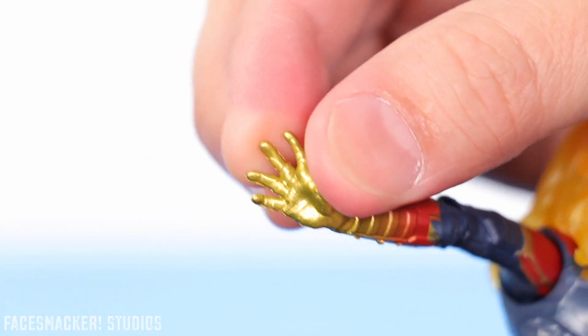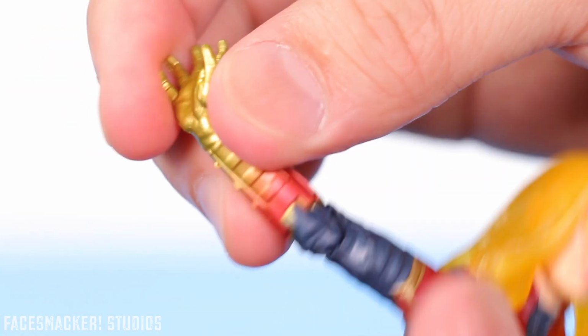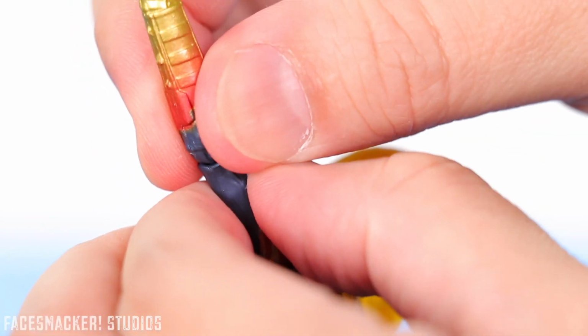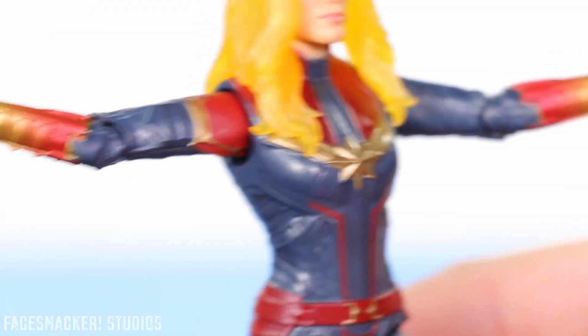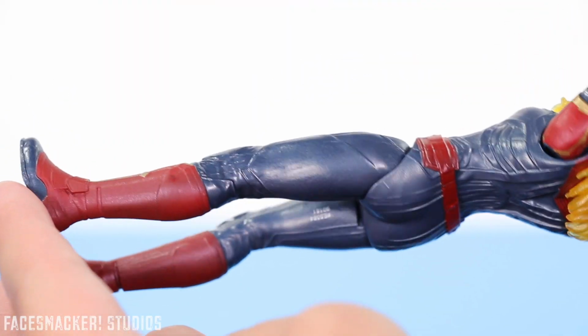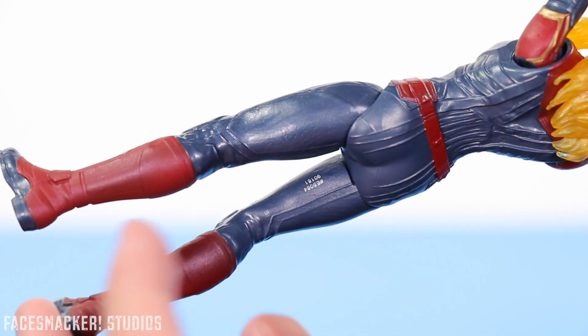And her fingers are nice and soft too, so you don't have to worry about breaking those off. In fact, her arm in general is kind of flexy, not as bad as the others. So it's got some stiffness to it, which is great. And then moving into her legs, we get a surprisingly quality sculpt. It looks pretty good, except for that Lego jumbo there.